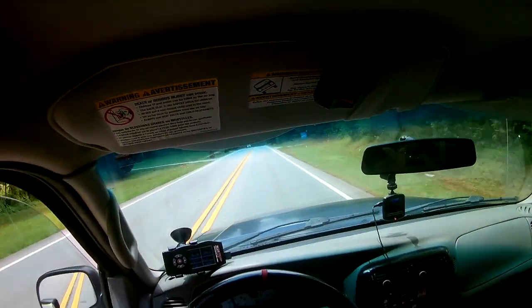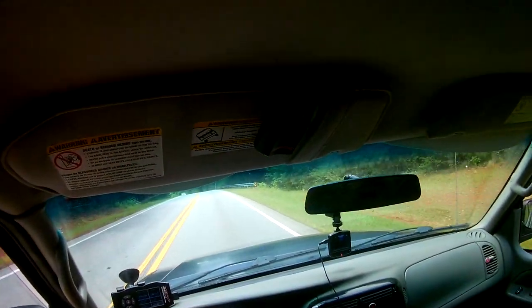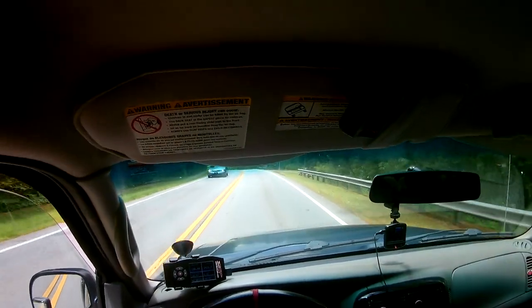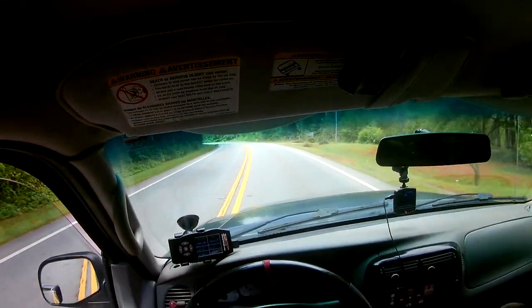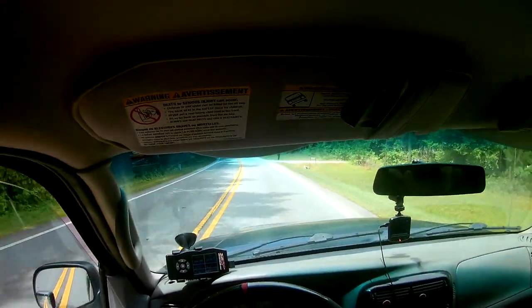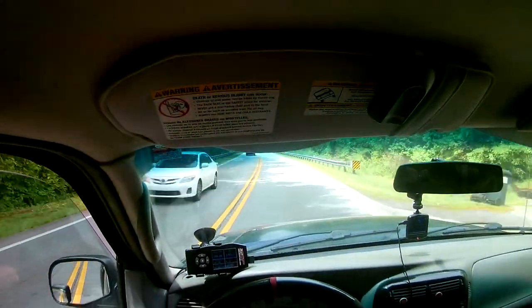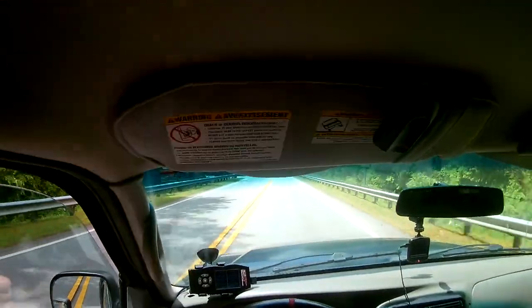I wanted the exhaust to purposely sound more like a car V6 than a truck or a V8, which is what the majority of people who get Flowmasters are trying to do. They're trying to emulate a truck sound or a V8 sound. I, on the other hand, wanted to have this thing actually sound like a V6. So I chose these mufflers because they're about as close as I could get to sound like a true V6.